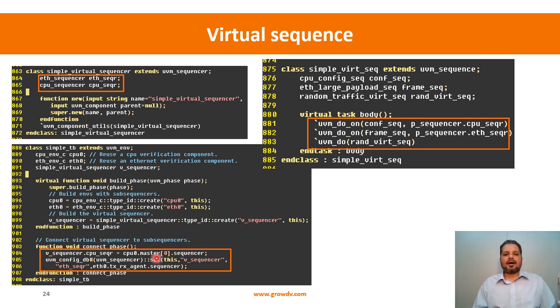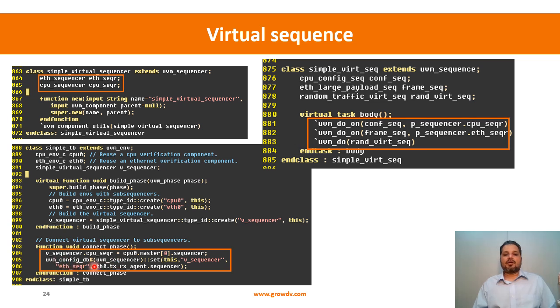And then in the connect phase, what we are doing is assigning the individual sequencer handles to this virtual sequencer that we have constructed. Let's say for the CPU sequencer, we can assign it this way from the CPU environment that we have. Some specific sequencer, we are assigning it to the CPU sequencer, and then the same we can do, the way we have done it in this particular line 564, on line number 565 using the config db as well.